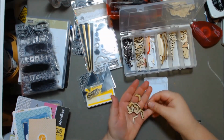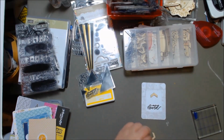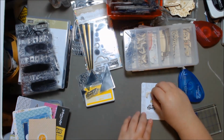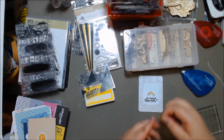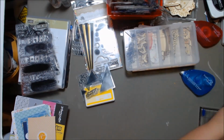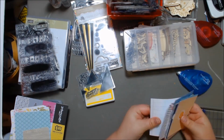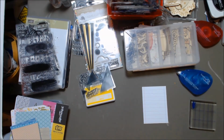So here I have a couple of chevron pieces from my wood veneer collection, and I just put those on there because I figured that could be great to put in a 3x4 slot and point up to like a 4x6 card and saying, oh, this one is So Loved.